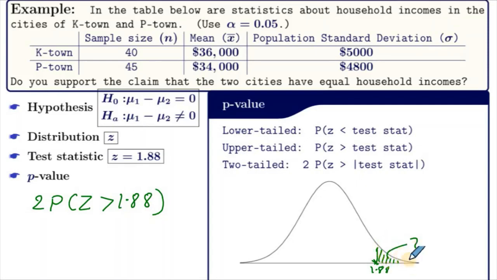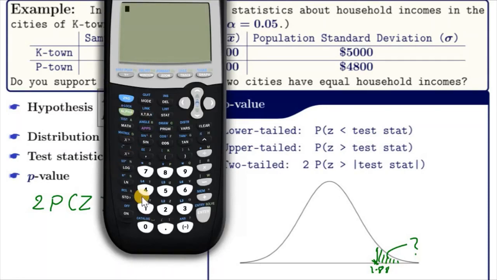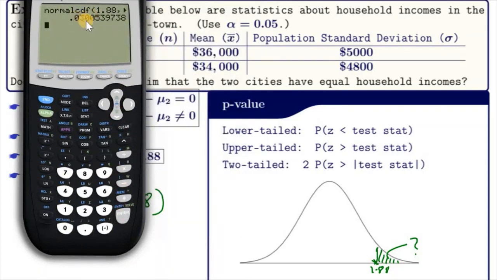We can find this shaded area here using Z-table, calculator, or Excel. Here, let me show you how to find this area using calculator. To find it using other methods, please see my other video. So for now, let me pull up my calculator on the screen. Now go to second, distribution, then we'll be using normal CDF function, then hit enter. So here, since we are trying to find area above 1.88, our lower value would be 1.88, and for our upper value, we'll take a large positive number. So for this one, let me take 10,000. Our mu is 0 and our sigma is 1, then hit enter.